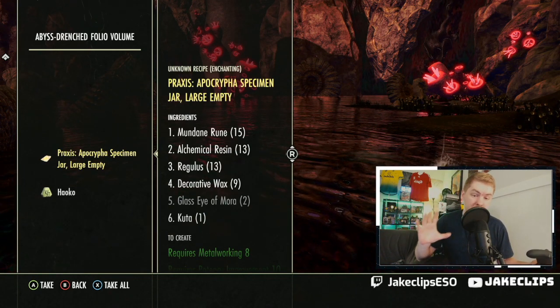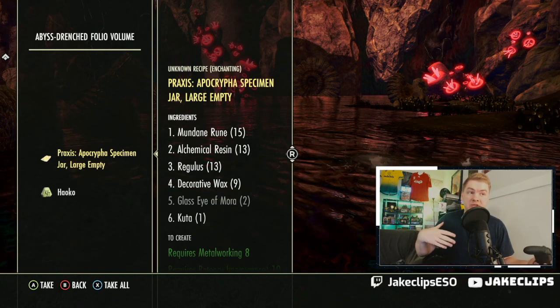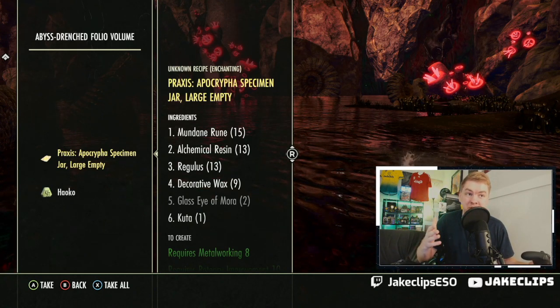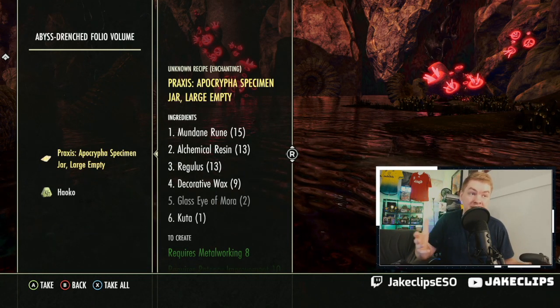Compared to the other motifs and the things that you can get for fishing in places such as Somerset or Artaeum, the ability to fish for something that's worth that much, and mind you, there are ones that are worth even more than that, is honestly incredible.